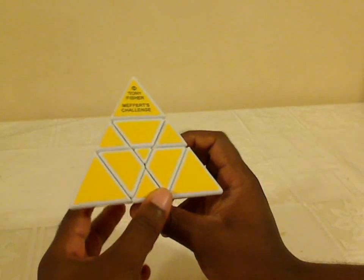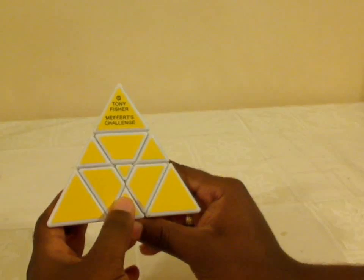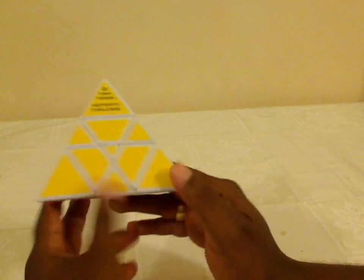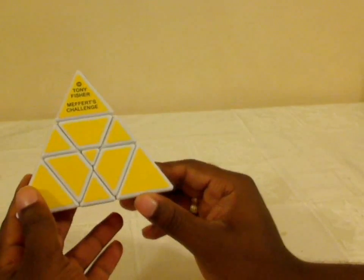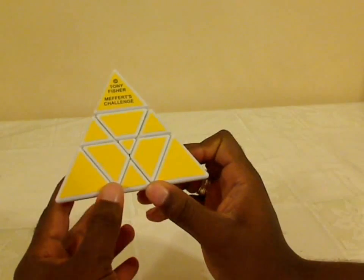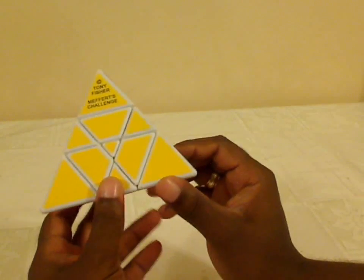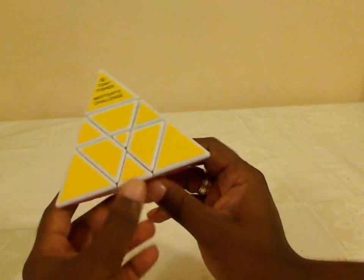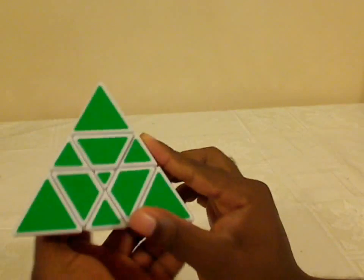To solve this puzzle, all you're going to really need to know how to do is to solve a 3x3, and then you're going to have to know how to first identify the centers on this puzzle. There are 6 centers, just like with a regular 3x3, and then know how to orient the centers. Once you know those 2 things, you can solve this puzzle pretty easily. And there are algorithms for how to orient the centers on the internet as well. Now, let me do a quick side. Well, first the colors on it: yellow, blue, green, red, as you've seen.